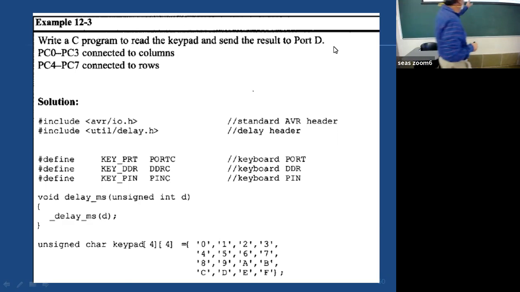Then you prepare a 4 by 4 matrix. So here we have 0, 1, 2, 3, and 4, 5, 6, 7, 8, 9, A, B, C, D, E, F. This is still an engineer's matrix. A, B, C, D, E, F are hex numbers. So it is a 4 by 4 matrix, or array, whichever you want to use.